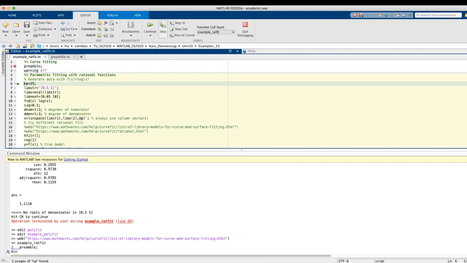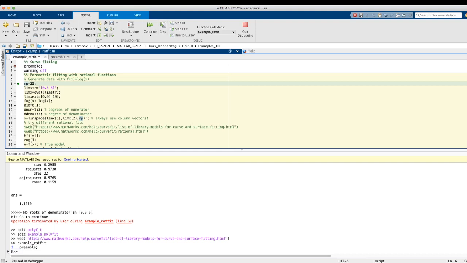I will demonstrate a fit with rational functions on the example I also used with polynomials, not very successful in this case. This is not surprising because the logarithmic function, which generates the data in this example, has a pole at 0, and of course a polynomial cannot approximate this very well in the vicinity of 0.